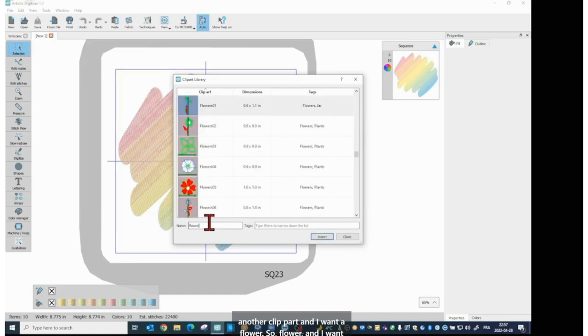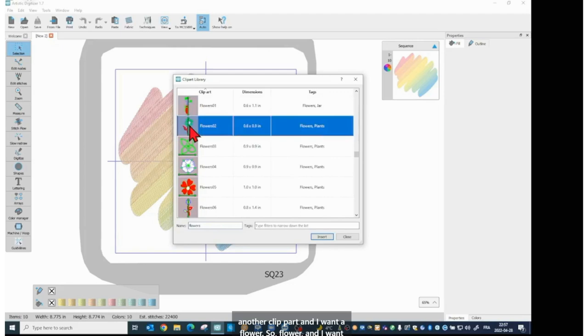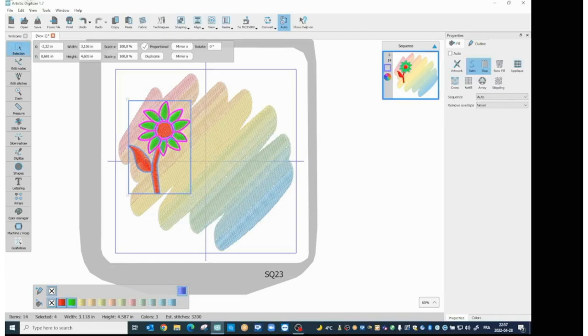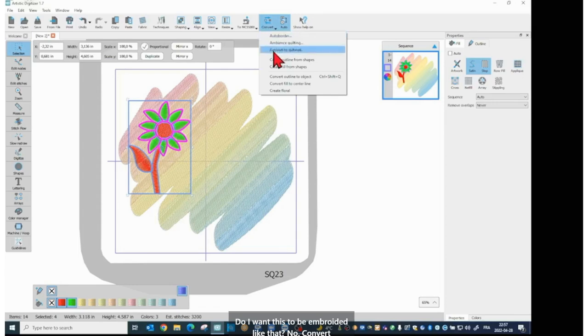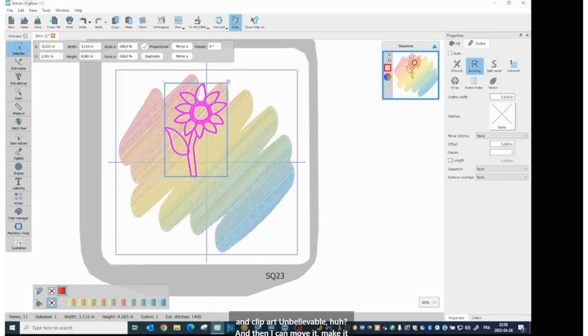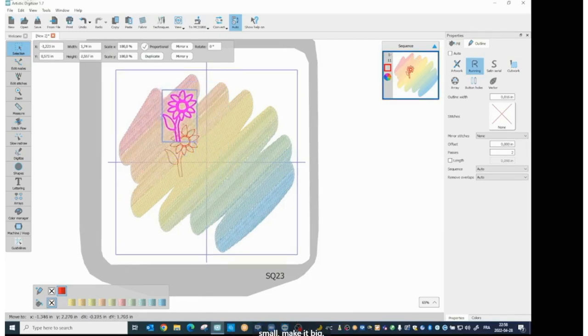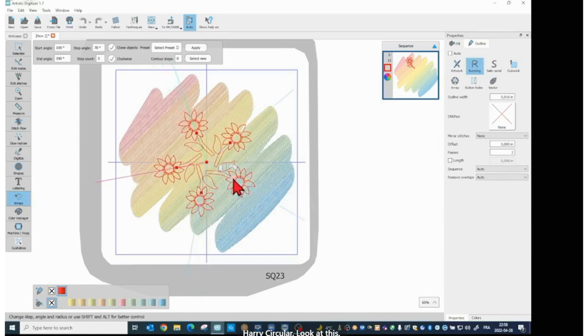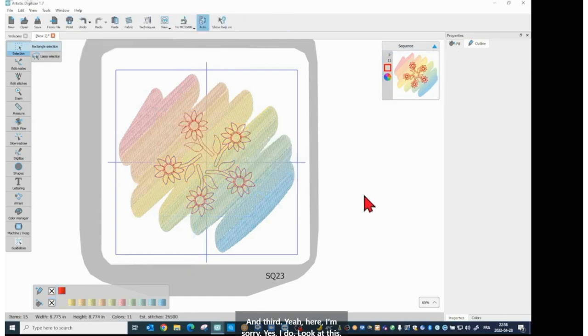So let's say I'm coming to take another clip art and I want a flower, and I want one with a stem. Insert. Do I want this to be embroidered like that? No. Convert and clip art. Unbelievable, huh? And then I can move it, make it small, make it big. Turn, curve, and hairy, circular. Look at this. Enter. Yes, I do. Look at this.